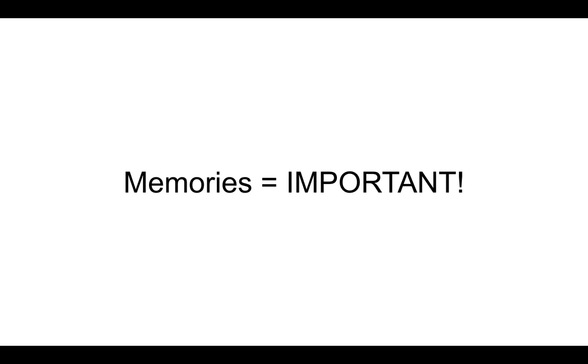I want you to think about a memory that you have from your life. Do you have one? I'm thinking about my wedding day. I'm thinking about the birth of my children. Chances are that memory is strong in your mind because it signals something important that happened to you. As readers, we want to be on alert for the times when our characters share a moment of memory from their lives, because it's likely to tell us something important, either about the character or about the plot. We like to pretend that the characters in our books are like real people and they have real lives. When they tell us a memory of something that happened before the book, the author is trying to show us that something important is being shared here.